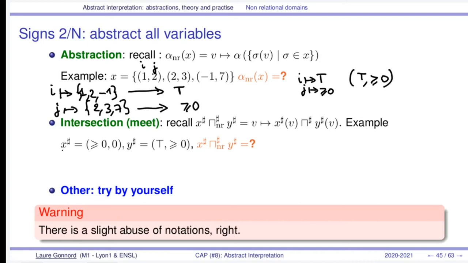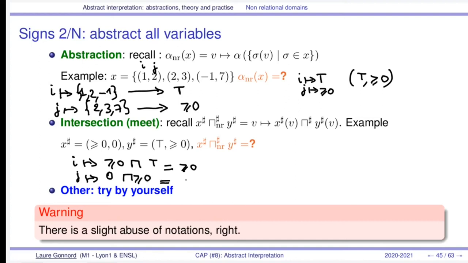Let's compute the intersection of two abstract values step by step. For the first component, the intersection of positive and top: looking at the Hasse diagram we take the lower zone, so the intersection is positive. For j, the intersection of null and positive is zero. The final value is a map from i to greater-than-zero and j to zero, also depicted as (positive, zero). Functions are denoted by tuples — the order operations are left as an exercise.